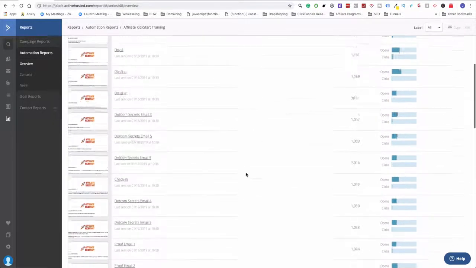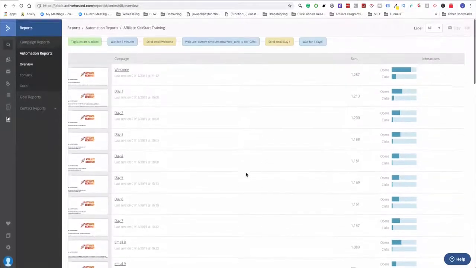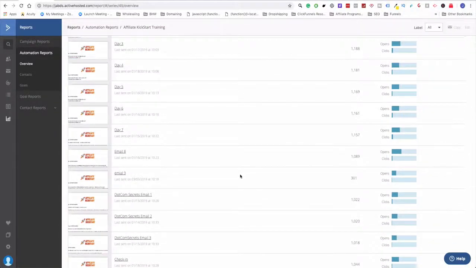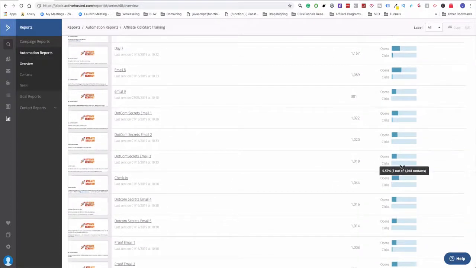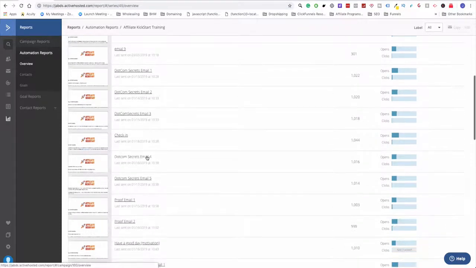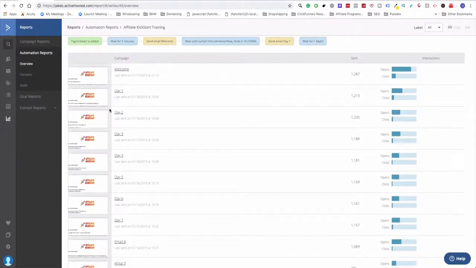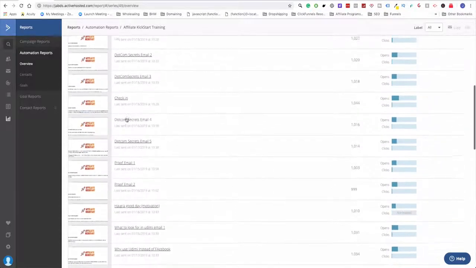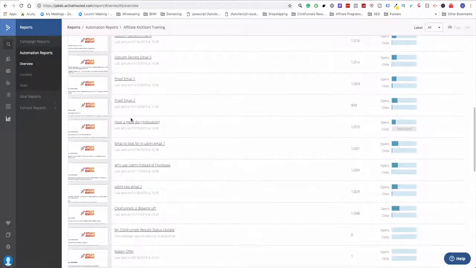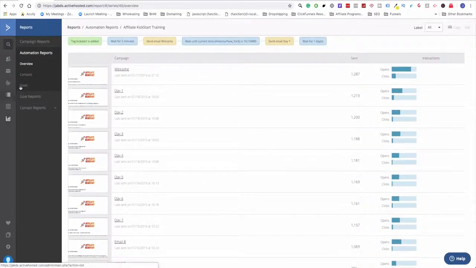All right, so as you can see, this is really, really good information that we can use to actually fix our emails. There's a few emails in here that I can see right now that I probably need to fix, right? Because the click-through rate is really low, and the email might be poor, right? The stuff that's in that email is not actually getting clicks. Honestly, I haven't checked this particular automation. I just put it up and let it run, and this is YouTube traffic essentially. So people from YouTube who want to learn more about affiliate marketing, this is the automation sequence that they go through. But like I said, now that I have this information, I can later down the line go and fix the things that need to be fixed.